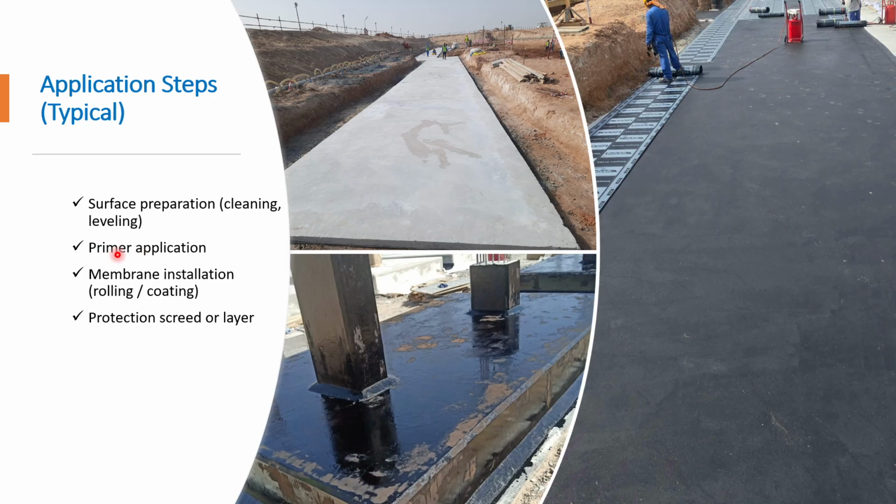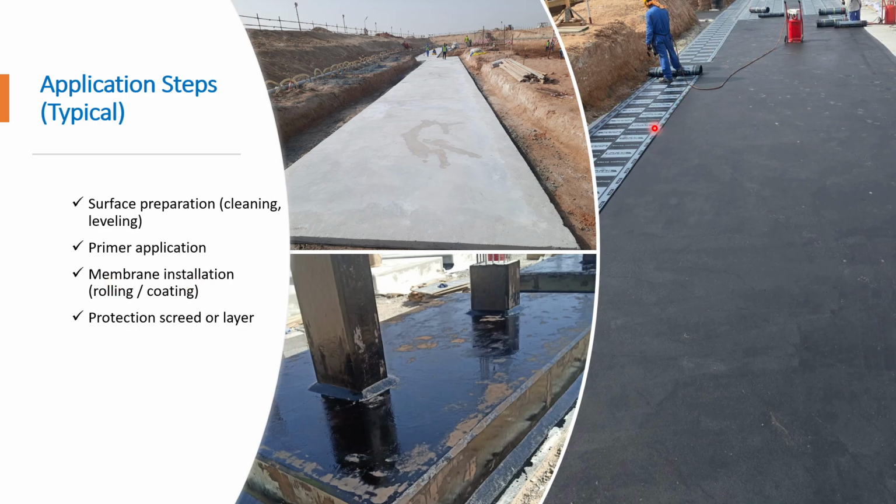And the second step is the primer application. After the surface preparation is okay, then we need to clean the dust and apply the primer. This is the picture for the primer application when it is wet. Then when it is dry, it looks like this. So we have to wait for the primer to dry. Usually this time is given by the manufacturer, how much we need to wait for the primer before starting the membrane. So the third layer is membrane application.